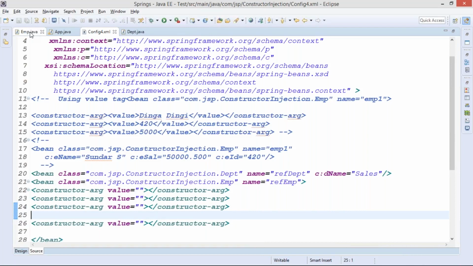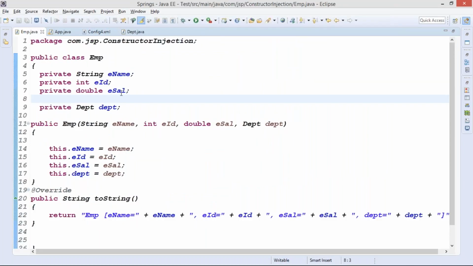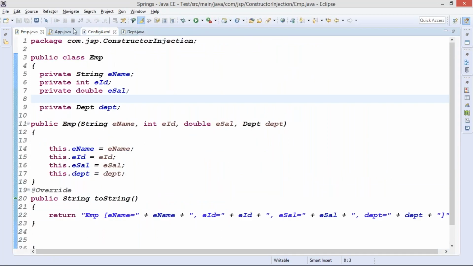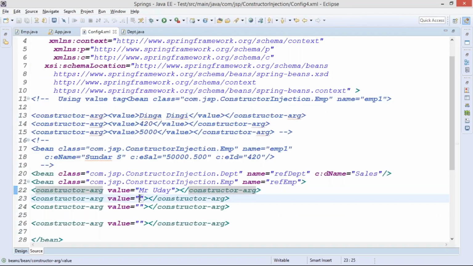So guys, you can see first is what? First is name, ID, salary. First is the name, so let's say the employee name, Mr. Uday. The next argument is the EID, so let us pass the EID, let's say 1005.